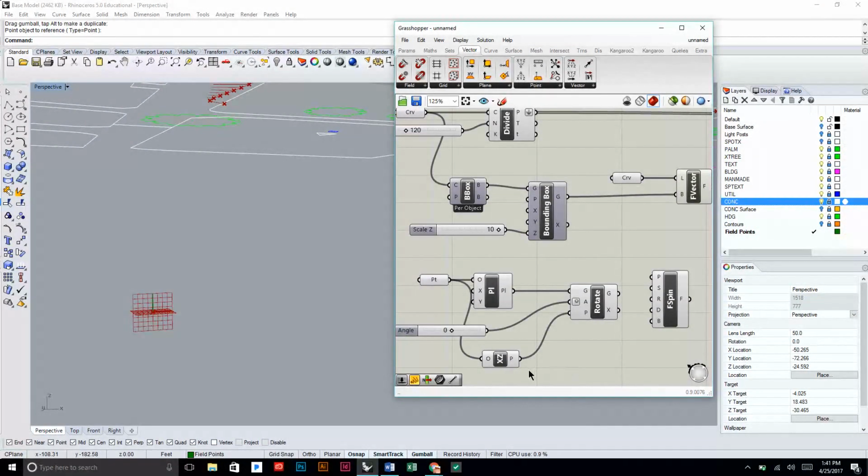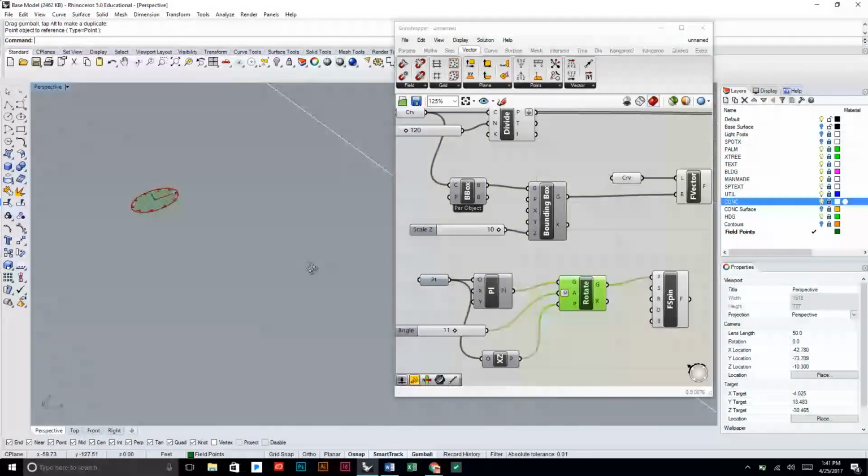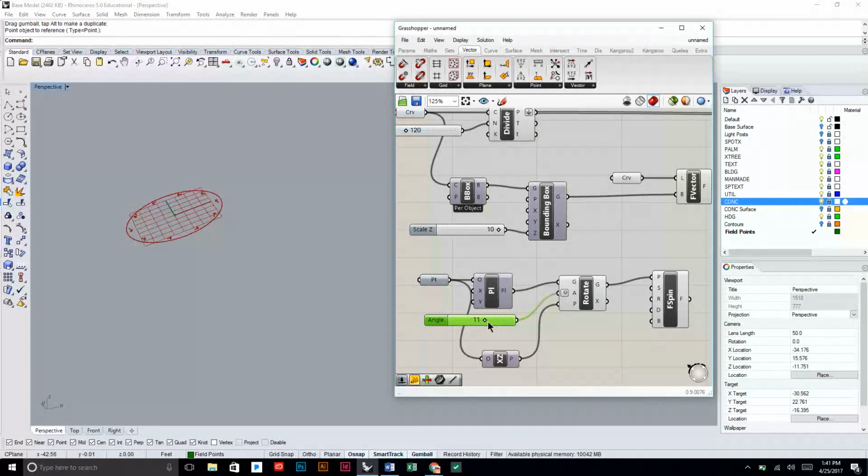I'll turn off all of this. So I just have my rotated plane. And now you can see this is rotating our plane. This is what I'm going to drag now into the plane of this spin force. So you can see now you have your spinning force, and it's going to follow whatever the angle of that plane is.